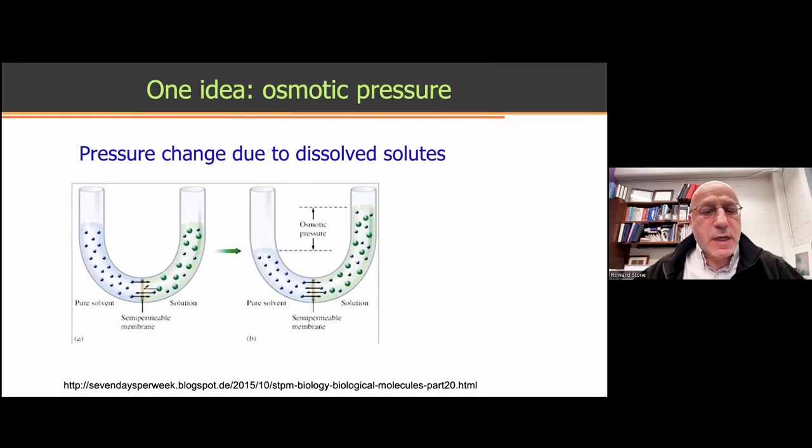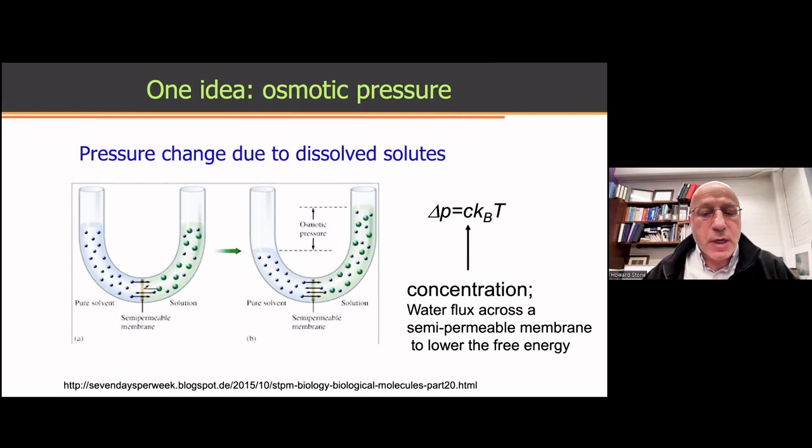So two things to keep in mind when you think about how ions affect fluids. If you've ever studied osmosis, then you have a picture on the left where you have two aqueous solutions with different salt concentrations on the left versus the right, separated by a membrane that only allows the solvent, the water, to pass. And what happens is water moves across the membrane to equalize its chemical potential. Water moves to equilibrate the system. If you have a high concentration on one side, the water from the other side is trying to dilute it. In an ideal system, the change in pressures that you get, so-called osmotic pressures, are linear in concentration C.